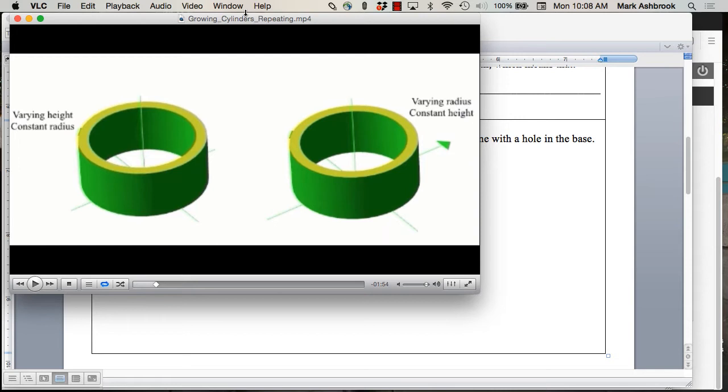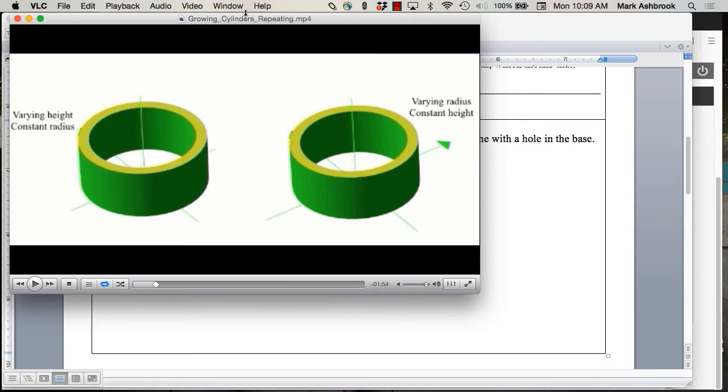Okay? So now the majority of the problems we're going to do, these are the cylinders that are going to accumulate to fill up a shell so that we can write an accumulating volume function. So we're going to be accumulating volumes of these things to fill up some empty shell and have an accumulation function of volume filling up that shell. Does that game plan kind of make sense? So most of the ones we'll do will be like this.